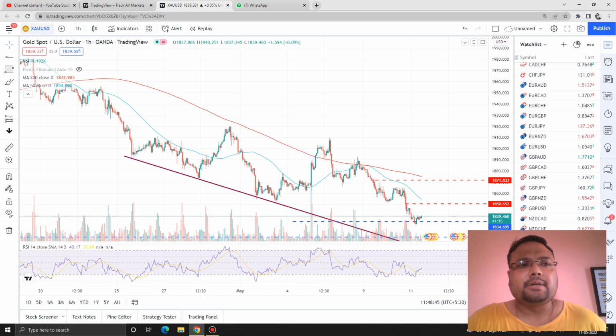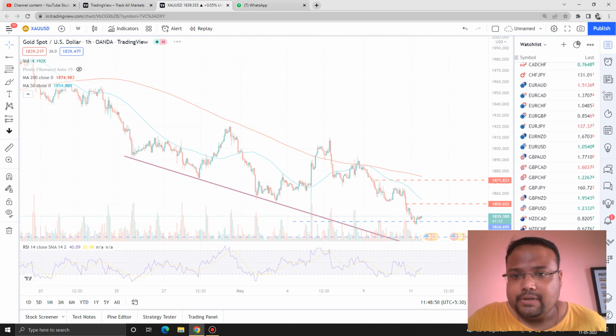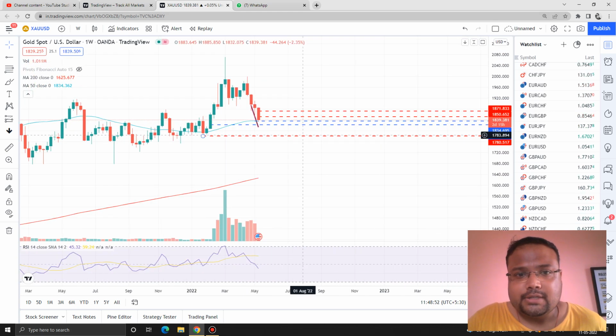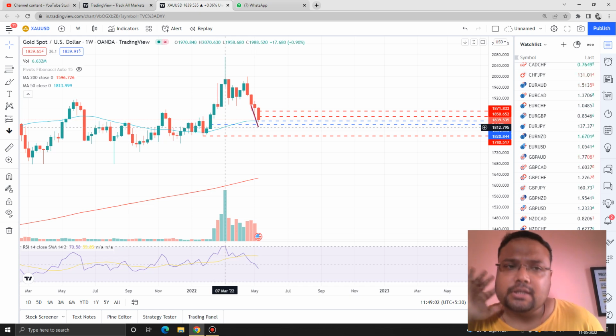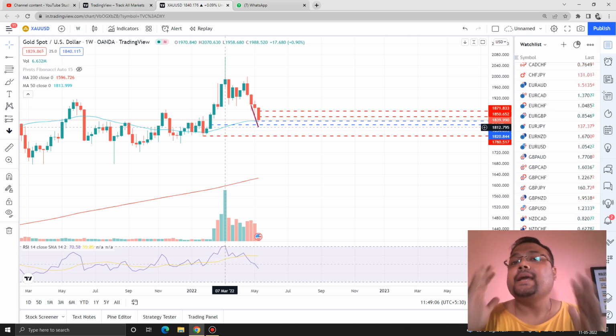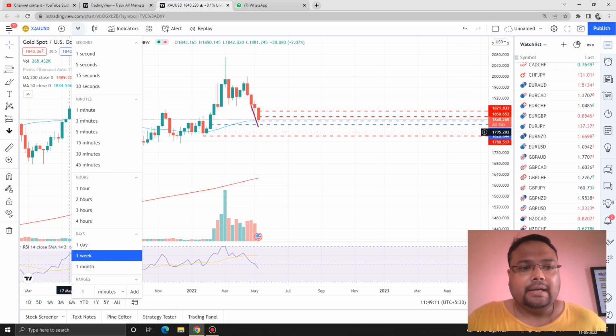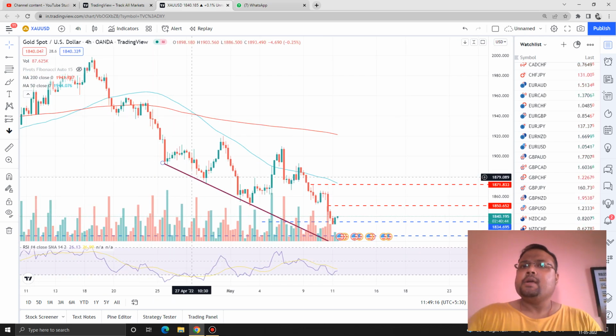We had a very strong support at the weekly chart. As a result, market is trying to bounce from this particular level here. We have derived this level from a weekly chart, not only the 50 moving average but also the Fibonacci 38.2% retracement level. So market is trying to bounce from here, but we cannot deny the fact that overall sellers are dominating this market. So as a result, we cannot hope for a trend reversal now. If you have a buy position, be on the buy position.